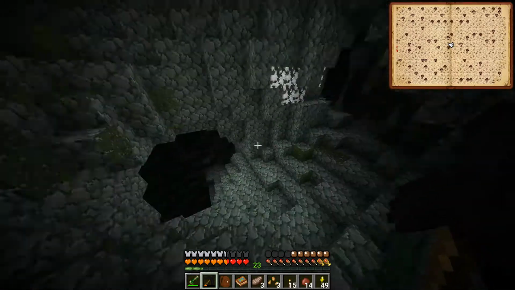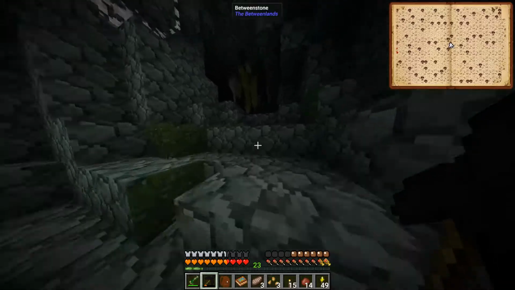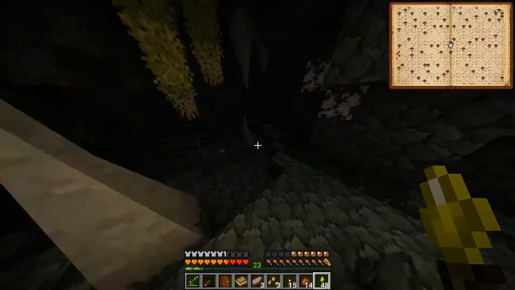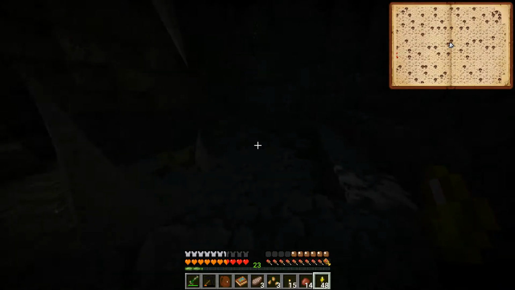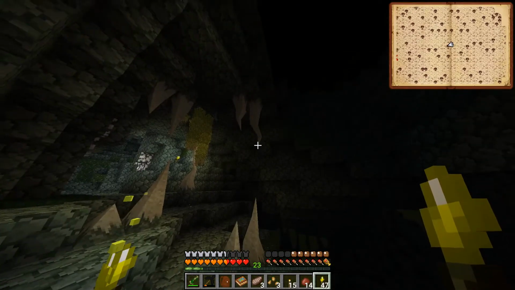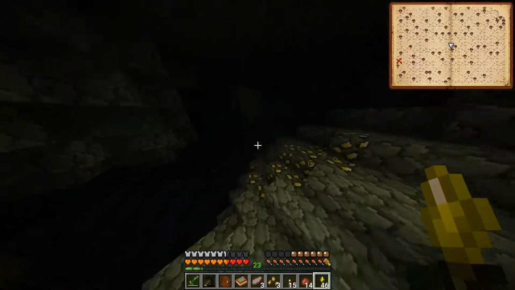What is go- Whoa, what are those things? I'm like a kid here, I'm just like, ooh, what are those things? Okay, now this is how you do stalactites properly. Wait. Stalactite? Now see, I thought the ones that came down from the roof were called something different to the ones that were on the floor. This is Minecraft, why am I fact-checking it?